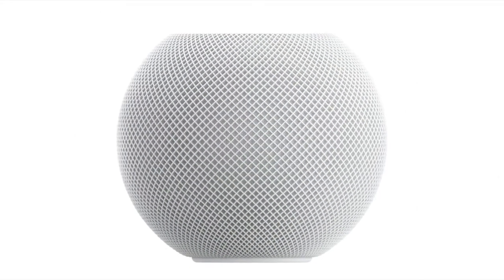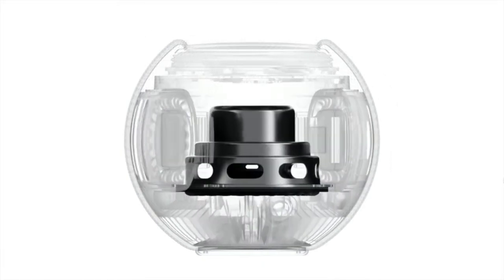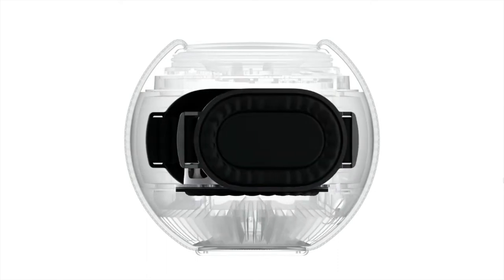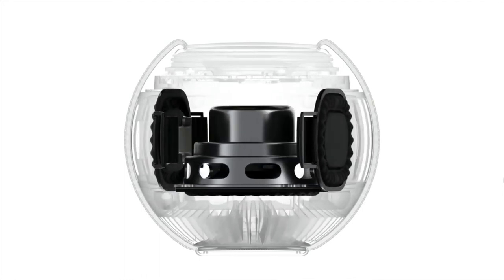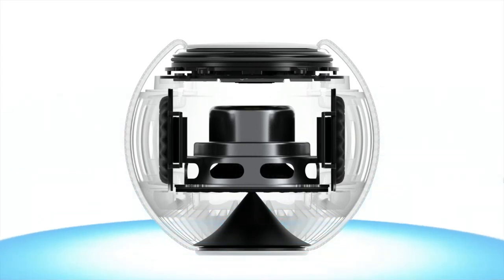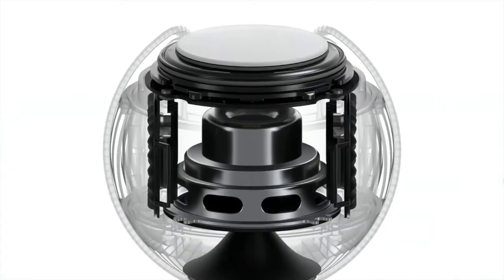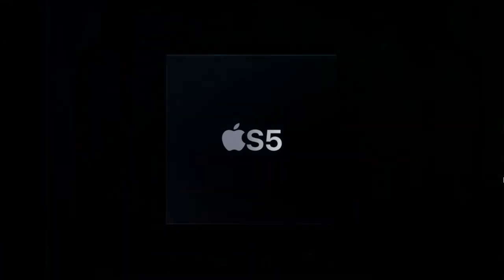It has been created with a full-range dynamic driver to deliver high output and minimum distortion. Its dual passive radiators around the wall of the speaker provide deep bass and crisp high frequencies. It also provides 360-degree audio for amazing sound quality from every angle of your home. HomePod mini contains Apple's S5 chip, which adjusts the dynamic range and controls the movement of the driver and passive radiators in real time.